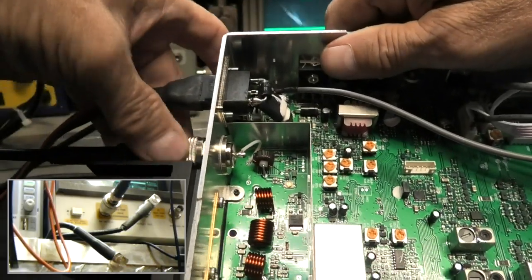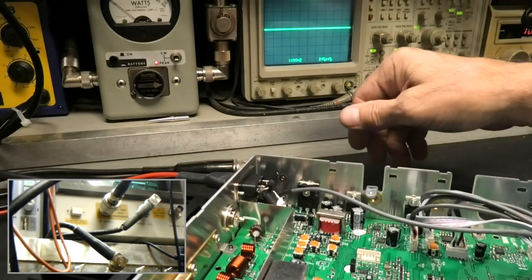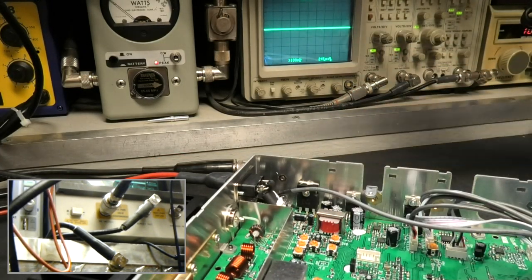Yeah, I got two of them I got to get done quickly. Two more have been promised. They're going out. Any tunes are going out. It's nonstop.